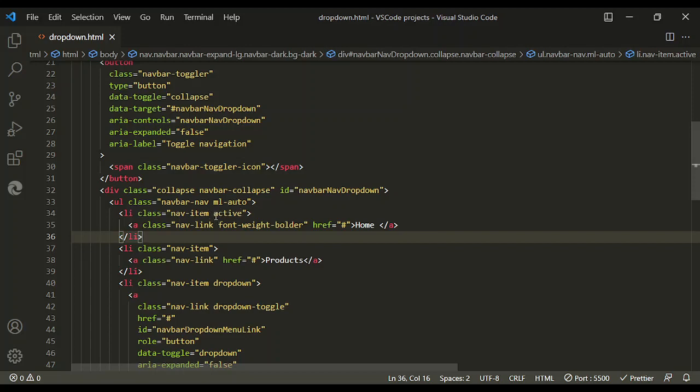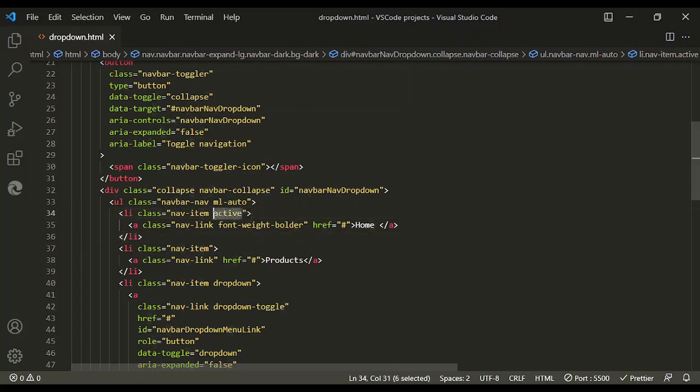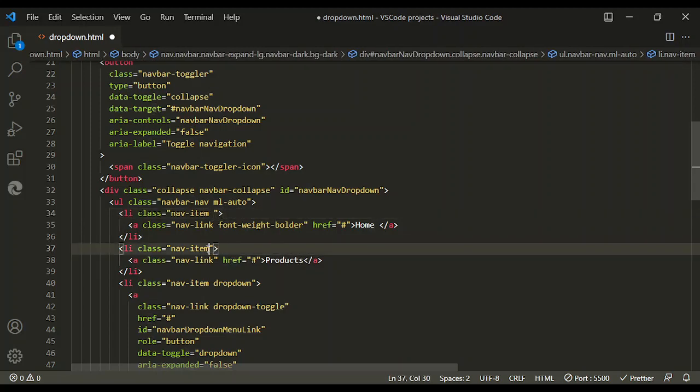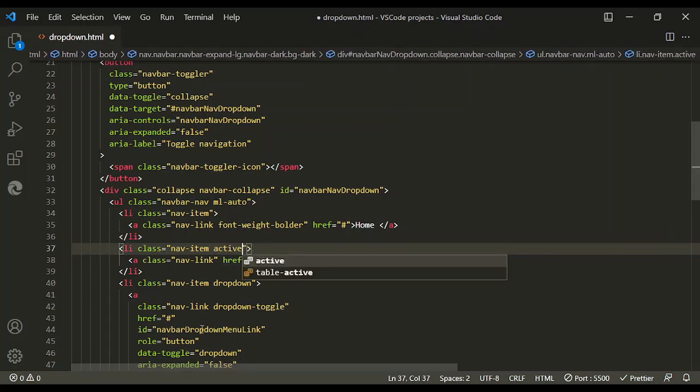So let's try to delete this one, and let's say na nasa product section ang ating user. So we'll have to go on the link tag, then just type active. Then balik tayo sa ating website.